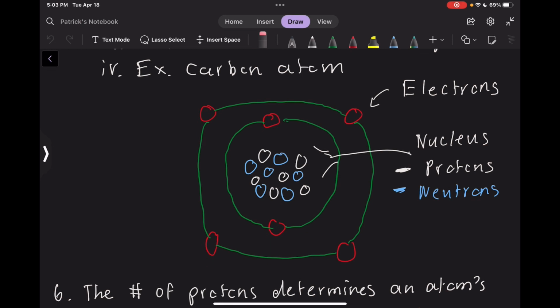Now, here we have a rather crudely drawn diagram of a carbon atom. It might be noticed that the atom is drawn as being made up of these tiny spheres. The protons are the white-colored spheres, the neutrons are colored in blue, and the electrons are in red. Of course, protons, neutrons, and electrons in the real world aren't actually red, white, and blue, so the coloration here is only for illustrative purposes. Moving past that, it might also be noticed that the protons and neutrons are clustered together in the middle of the atom. This cluster of protons and neutrons is referred to as the nucleus of the atom.